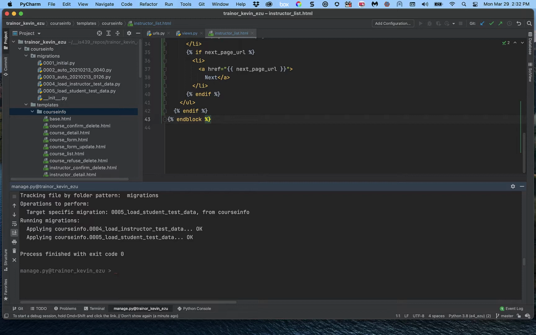What's left to do? Well, we've done the part of this that we're going to do together, instructor lists. Now, what I want you to do is to work on your own, and clone the changes that we did to instructor, apply that same code to student list.